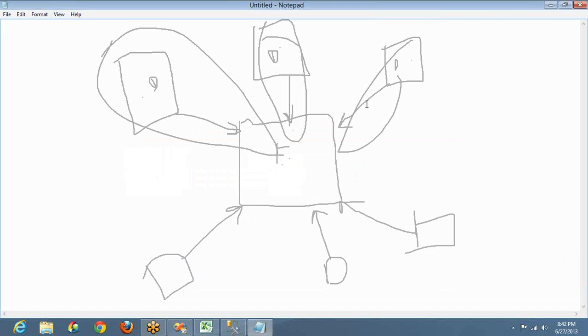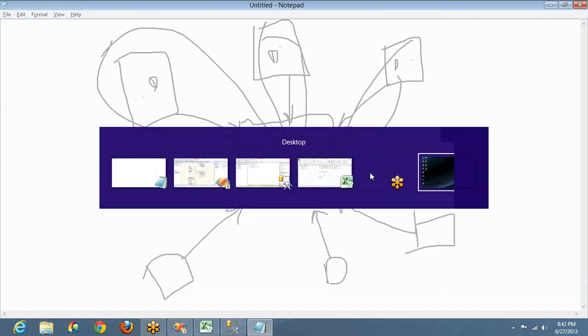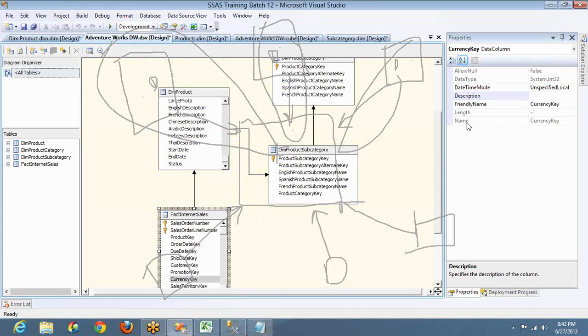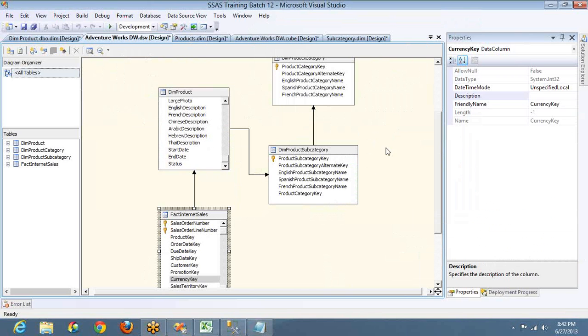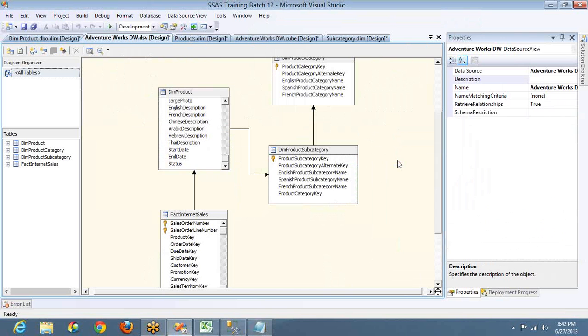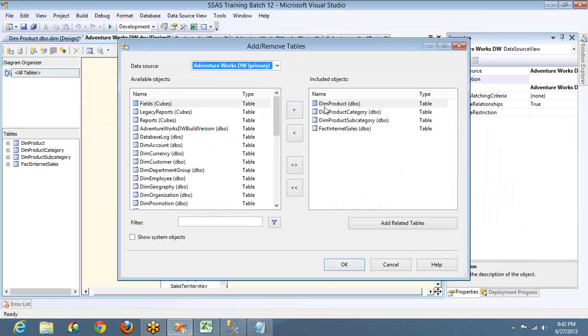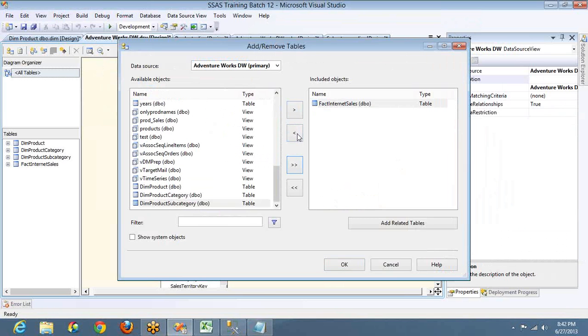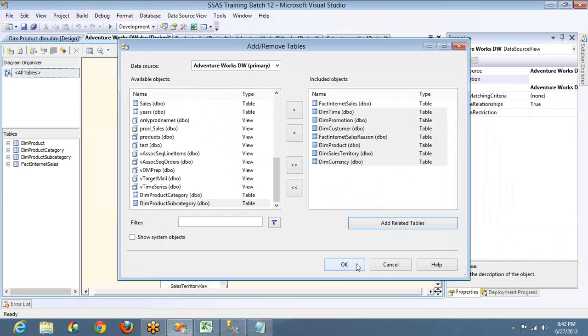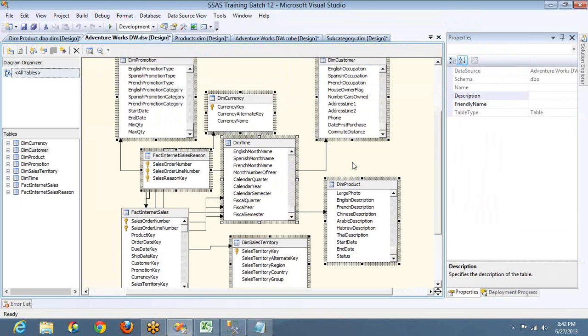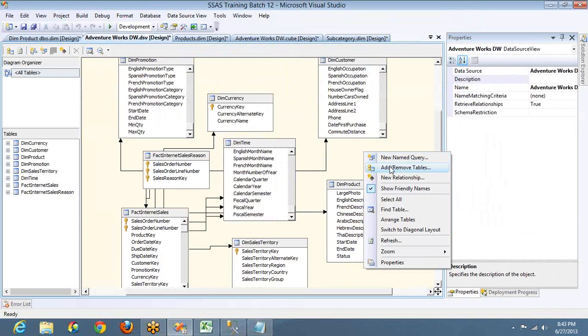And how can you get a star schema in the data source view? What is the easiest way? If I ask you to show a star schema, how can you do that? The best way is to remove all the tables and take only one fact table of your wish. Let's say here fact internet sales, and if you click on add related tables, the first level, what tables will be fetched? Only the tables which have a relationship with the fact internet sales table, right?